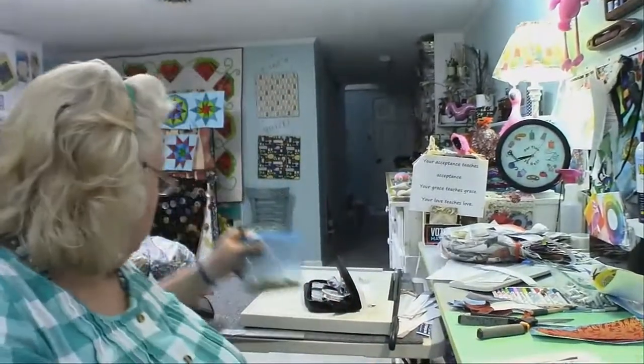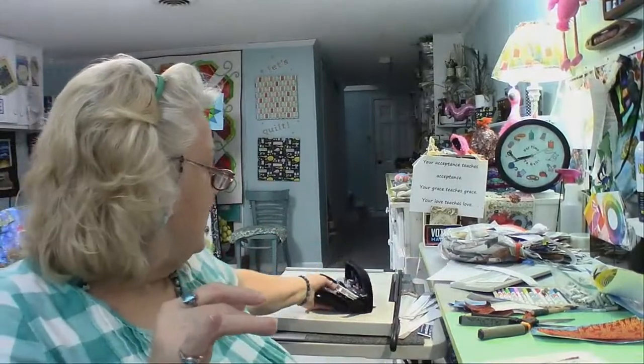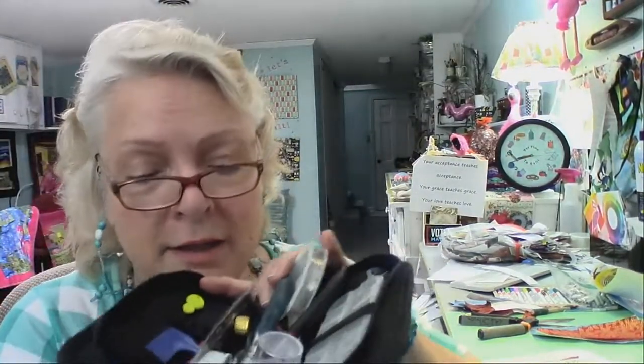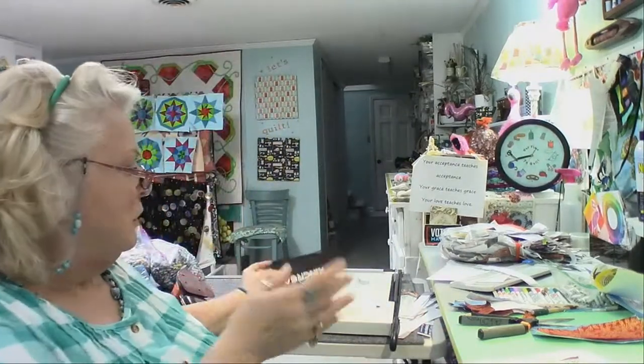So I kind of like saving sweet things. Now, this I got off of Amazon, and it's a jewelry making kit. And it wasn't that expensive. I got it for Christmas. I asked Santa for it last year for Christmas. And it has pliers and little jump rings and earring things and stuff like that. And I do enjoy that. And there are times I really need the pliers to help pull things through.